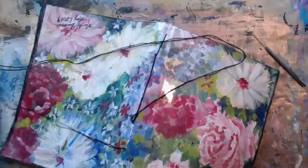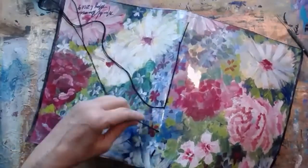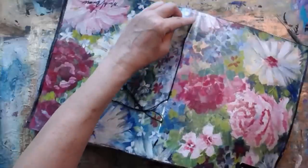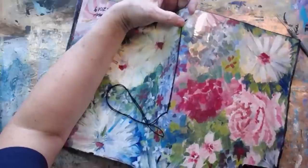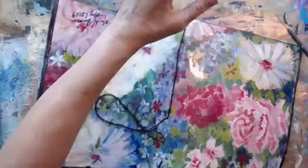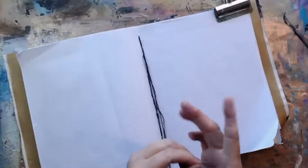Now, I threaded this up and down a little bit different than I usually do. But that's really kind of okay. I had that happen down here. This is a little off center here. To tell you the truth, that doesn't really bother me because I can actually come in here and pull this thread over a little and put a charm on it. It'll straighten it out a little. I'm not too worried about it. And I wouldn't want you to worry about it if that happened to you. I'll show you what I mean when we get this done.